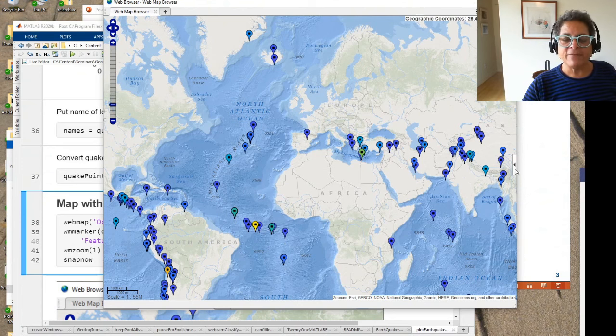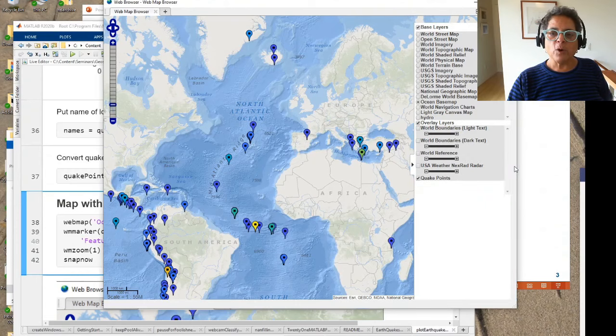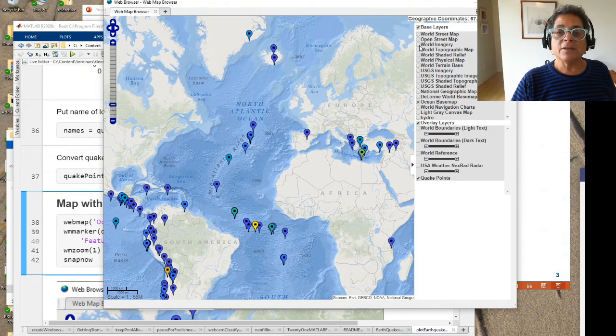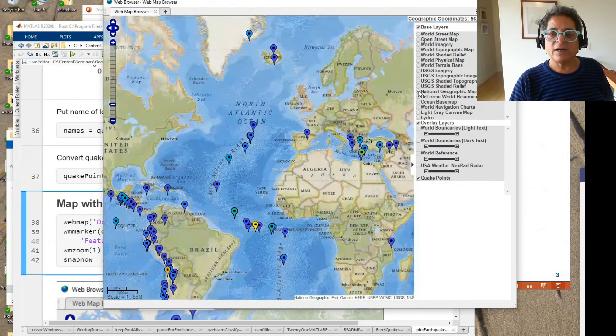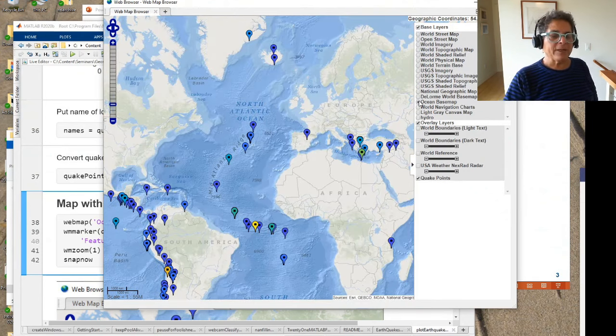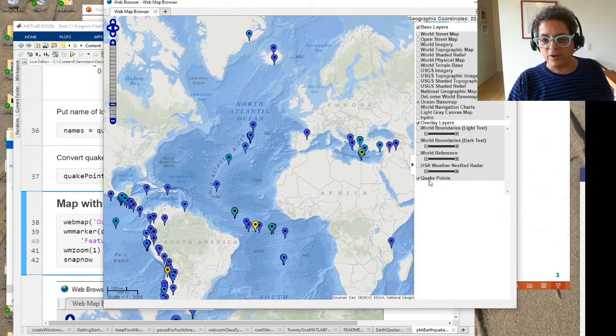And this is very handy if I want to superpose many different kinds of data. So let me show you how this web map works. First of all, I can choose any one of a number of underlying web maps. So I could put, for example, world imagery, or I can do a National Geographic map. I'm going to come back to the ocean base map because many of our earthquakes happen near ocean basins, and that's helpful. You'll notice also that my quakes are in there, and if I wanted to, I could turn them off and on. And then some other things come, and I could put world boundaries on.